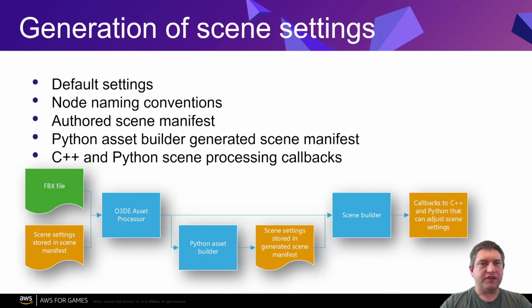One of the differences here is that the procedural scene manifest is not going to be writable besides from that tool. So if you have settings you want to let your content creators configure, then you might not want to make use of that. But if you have a lot of files that you want to apply settings to procedurally, or you want to prevent content creators from making changes, the procedural scene manifest is a great way to do that. And then finally, during the scene builder itself, there are callbacks that occur, like we saw in the scene builder walkthrough a little bit ago, that the scene manifest can be modified, applied, adjusted based on your needs.